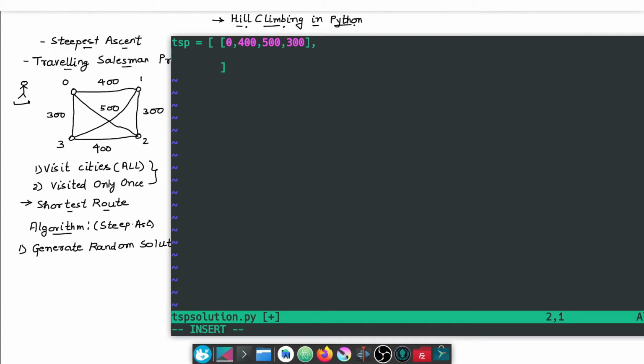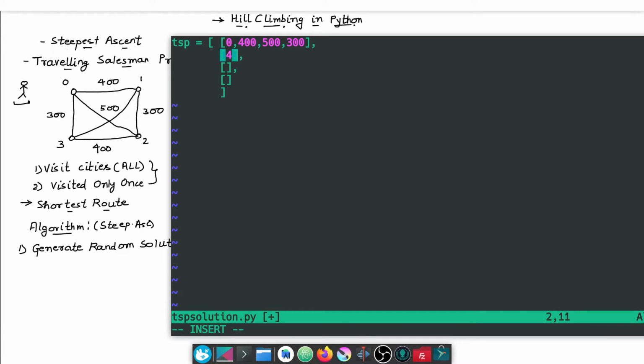Now in the next line I'm going to create another row, and similarly we will have 4 rows, so I'm going to create 4 rows here, something like this. Right now we are going to focus on the city 1. So what is the distance from city 1 to 0? It's again 400, right?